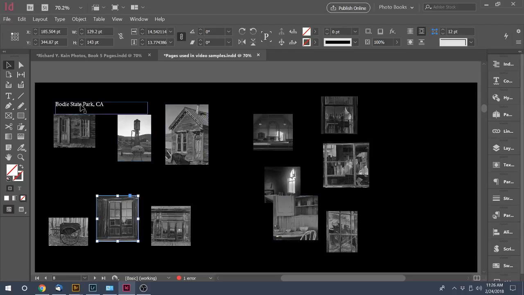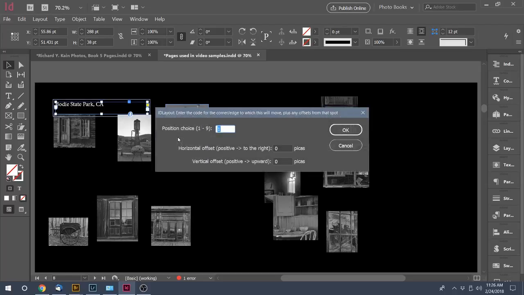Now, in order to do the details, we click on something like this. We activate the script which puts things in corners, and there are 9 possible places to put it in relation to the rectangle defined by the page margins. The 9 positions correspond to the keys 1 through 9 on the numeric keyboard, for ease of mnemonics and memory, where the layout of the numeric keyboard corresponds to the layout of the page. So if I want to put this in the upper left corner, I type the number for the upper left corner, which is 7 here, and hit enter.